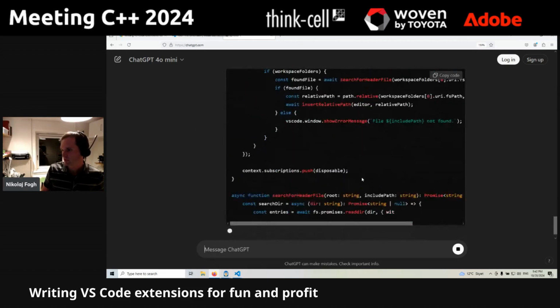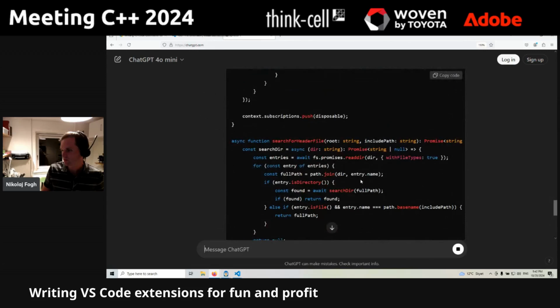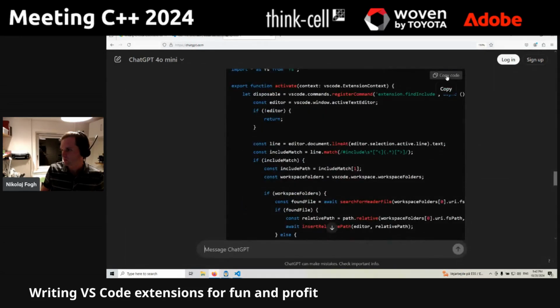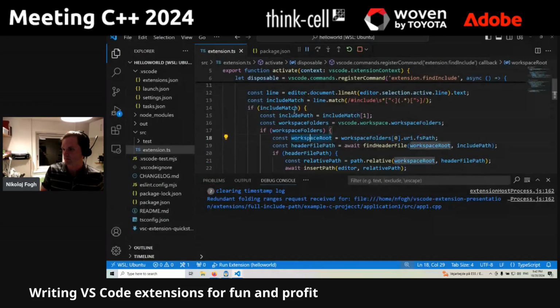There's a few different ways. I've tried this a few times, and it comes up with different solutions every time. Some of them work, some of them don't. But you can see kind of what I'm getting at, that you get all of this TypeScript written out here that's specific to the problem you're trying to solve, and you learn a lot from this text here.